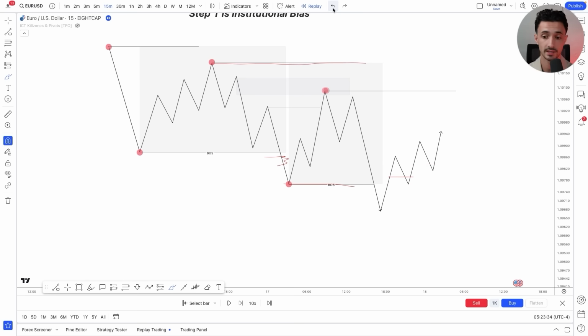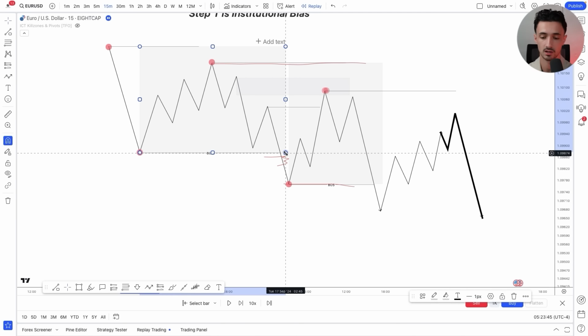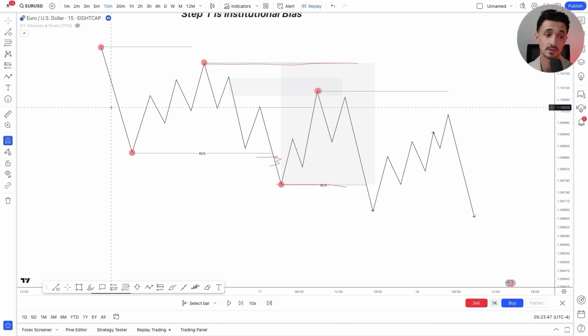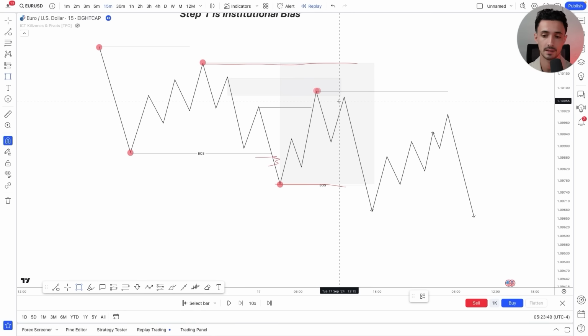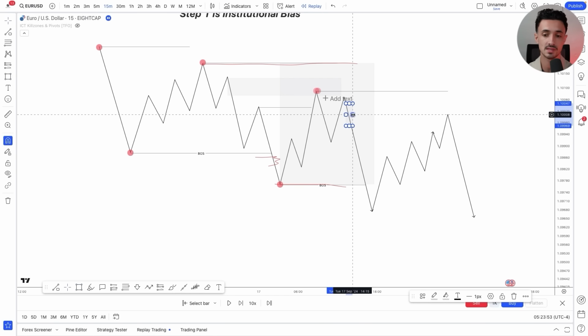So when smart money or the institutions are getting ready to load up their sells, they have all of this liquidity to take down here, because that is what they're targeting, right? It's essentially just a play on human psychology. That's how they manipulate the market. That's how they manipulate price. What we want to do is understand that as a principle, use it, and get in.